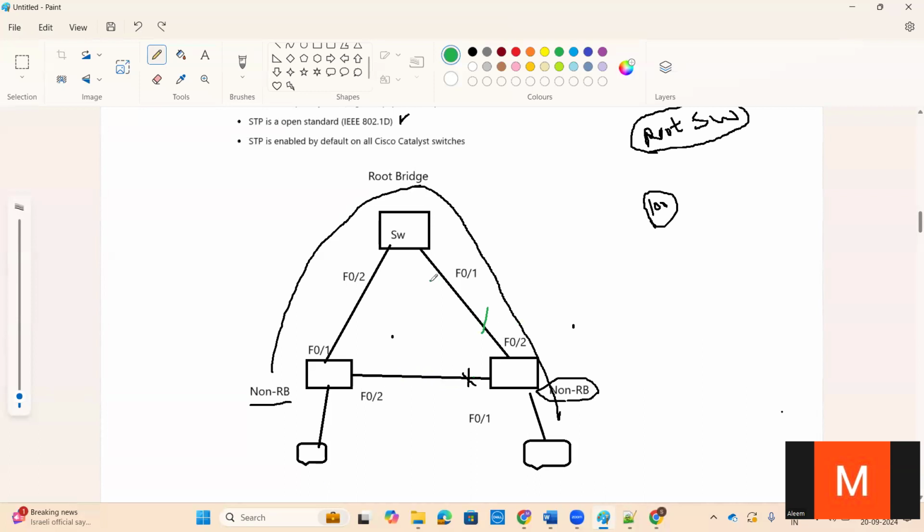That is the reason we need a redundancy path. In real time, we have multiple paths, a first path and a second path, so if one path fails, we have a redundancy path.